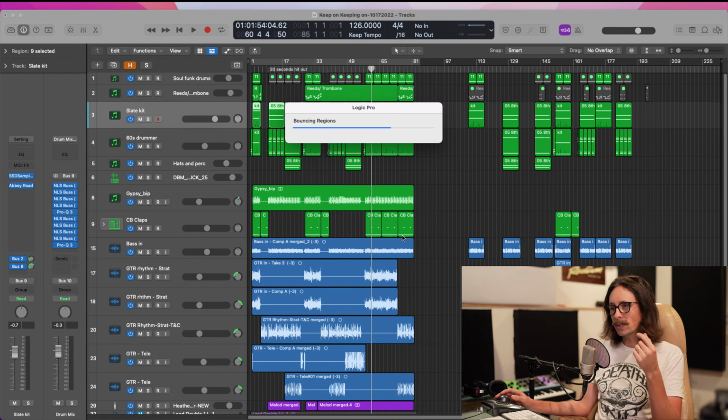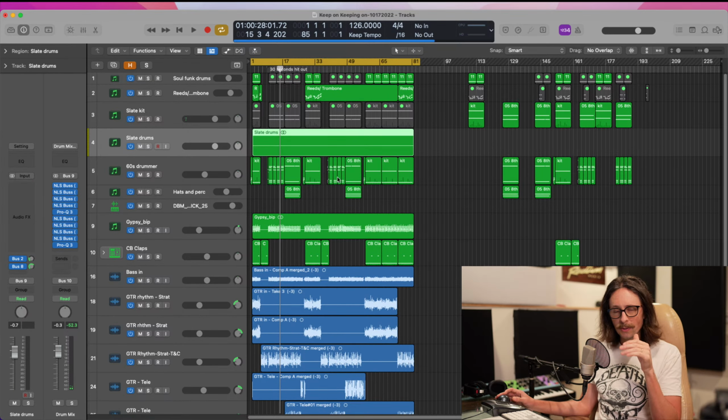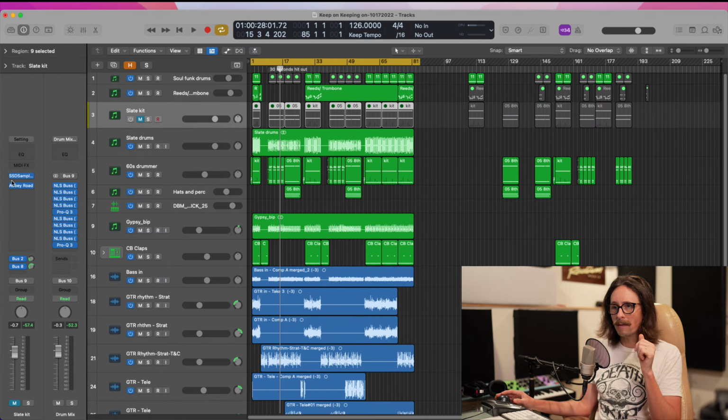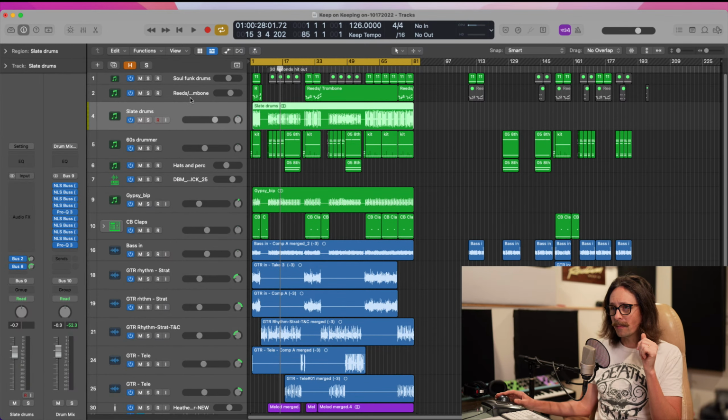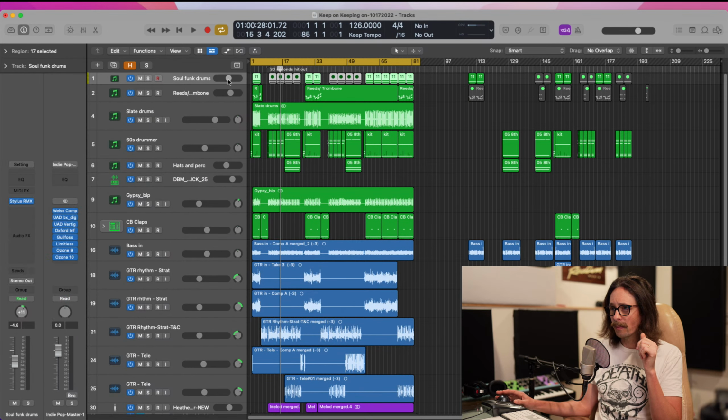A lot of producers like to do this right away. They don't even like working with MIDI. But I typically like to leave it because I'm still producing this record. So Slate drums, bam, and then you can turn it off and turn off all the plugins and stuff, and then just hide it, so if you need to go back to it, you can. And you can do this in batches, but I'm just trying to grab a couple that I think are doing a lot.